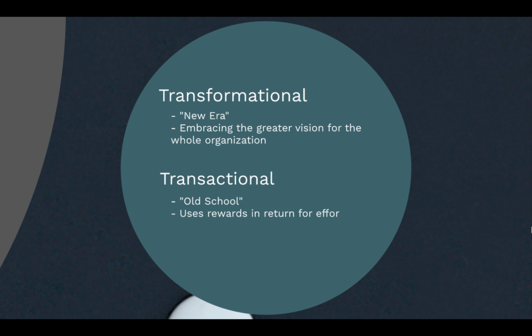As I previously mentioned, the study was looking at two different leadership styles: transformational and transactional. The transformational leadership is a newer style that approaches the view as embracing a greater vision of the organization and to perform and exceed expectations. Behaviors include charisma, idealized influence, inspiration, intellectual stimulation, and individualized consideration.